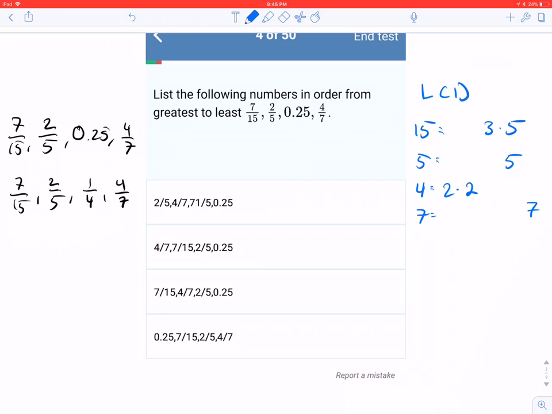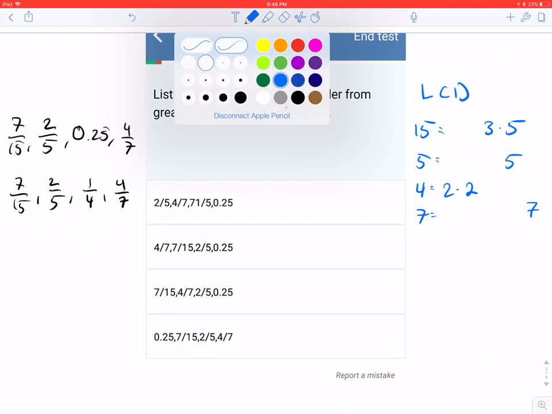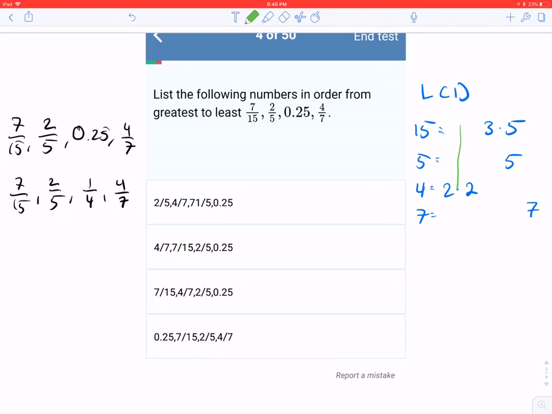I don't think we need both of them. Or do we? Yeah, we do. So we took each number and wrote it as a prime factorization. So we basically broke it into all its prime numbers and multiplied them. So then from this point, all we need to do is take one number from each column. After we've lined up our like factors, we just want one number from each column.